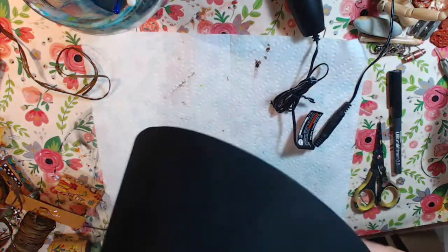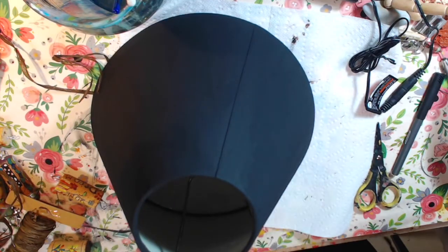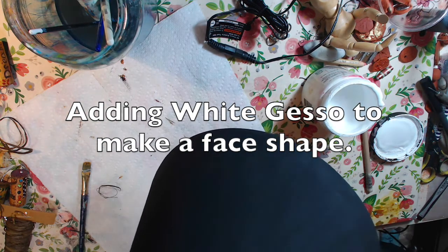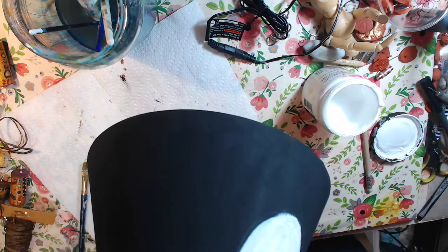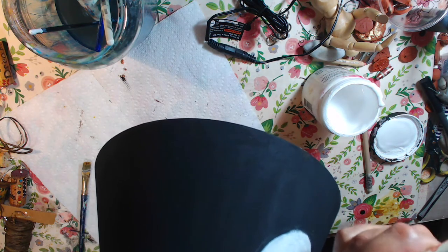Okay, this dried rather nice. So that's just the base coat of the gesso. Then I'll see what I want to do with it, if I want to draw anything on it, which I think would be fun. And here I've just been adding white gesso to make a shape for a face, and I've been using the DecoArt white gesso.